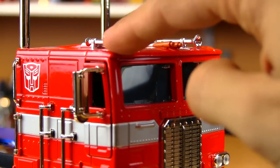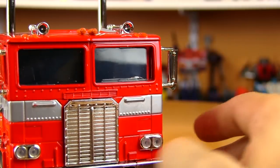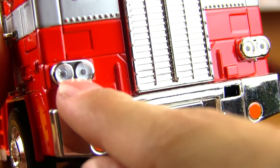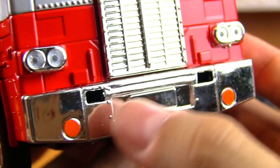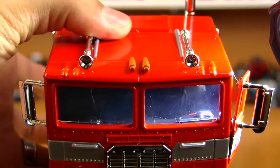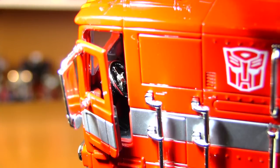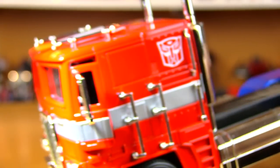The front of the cab feels like die-cast — cold to the touch. It's painted red, and on the front there's clear plastic where the headlights are supposed to be, or at least it gives that illusion. Down below it's just a painted spot to represent the lights. Flashing a little light inside, we can get a better look — the steering wheel is chromed too, which is spectacular.